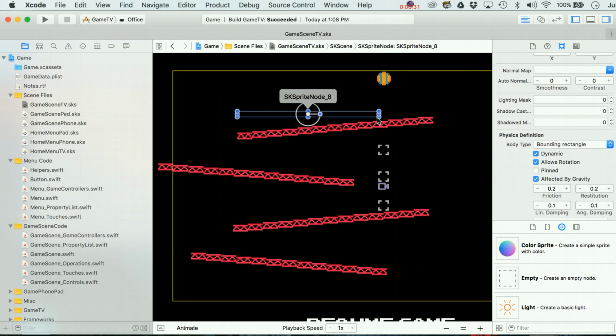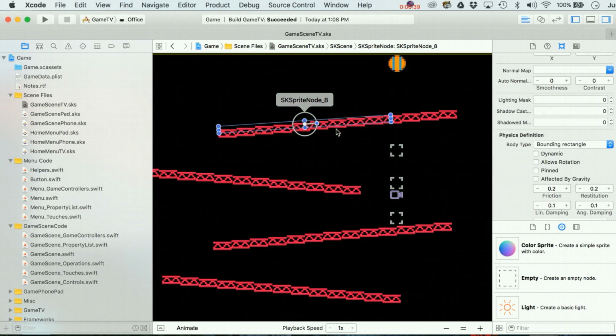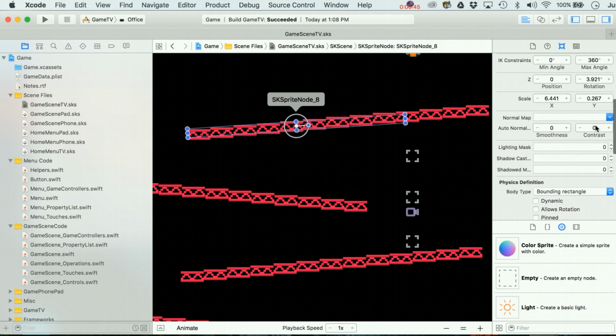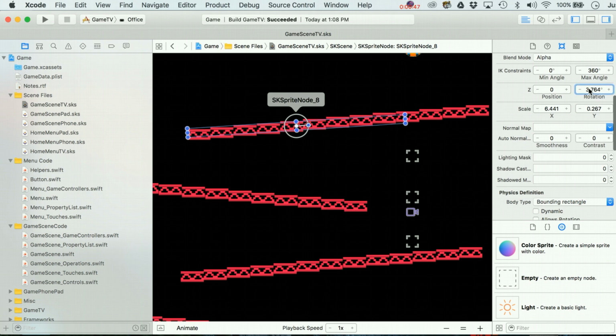Hey, that makes sense, right? Let's toggle all these guys off. We can rotate it like so. And we'll just get it right over top of this platform. That looks about right. If you want to punch in the numbers for the rotation, you might find that works a little bit better. In fact, you can do this. You can even press down over here and move it like so.